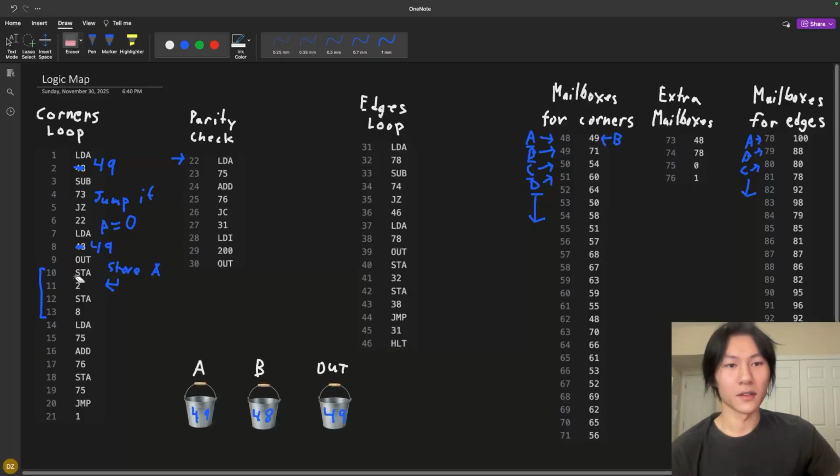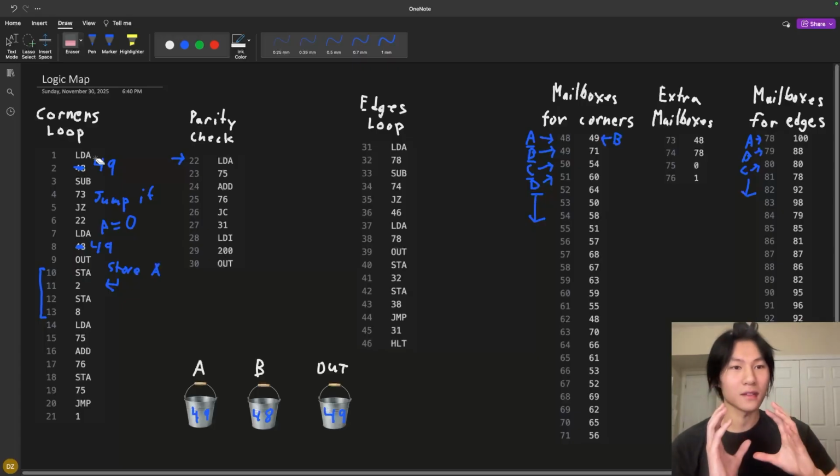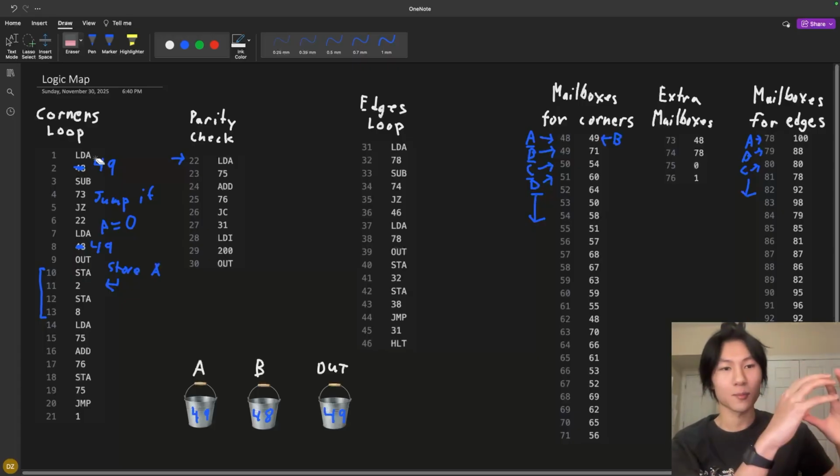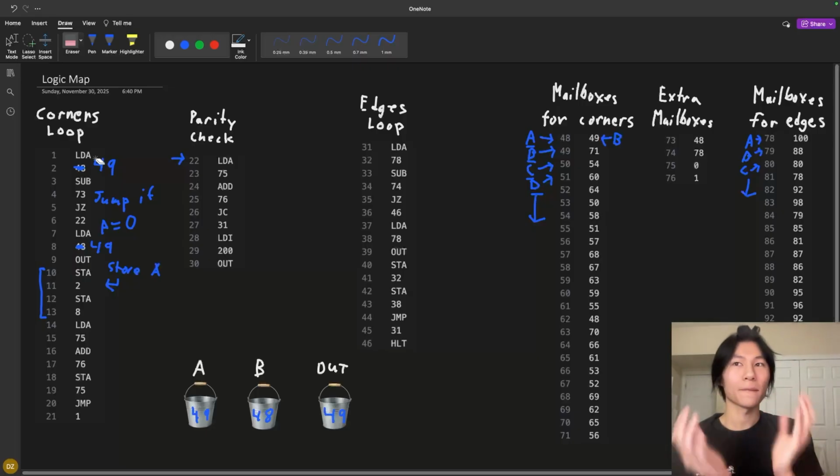Any idea why we do that? Well, because this is going to be a loop. Once we're done, we're going to jump back to 1, right? Once we reach this point, we're going to jump back to this mailbox. But now we are going to repeat this loop, not with 48, which is A, but now with B, because now we look at what is in the B mailbox, and then we'll swap whatever is in B with that respective box, and we'll keep swapping, all right?